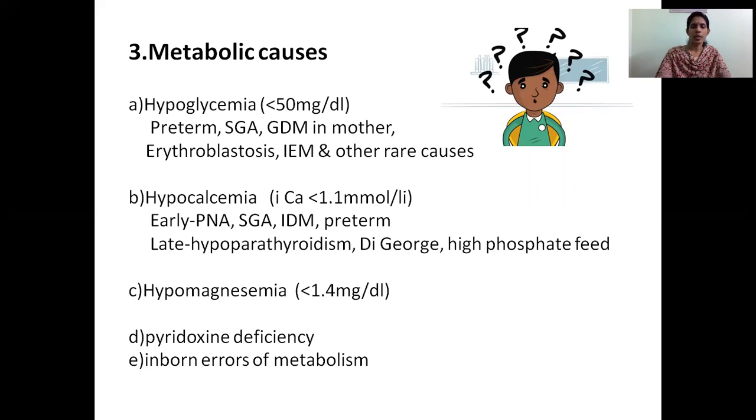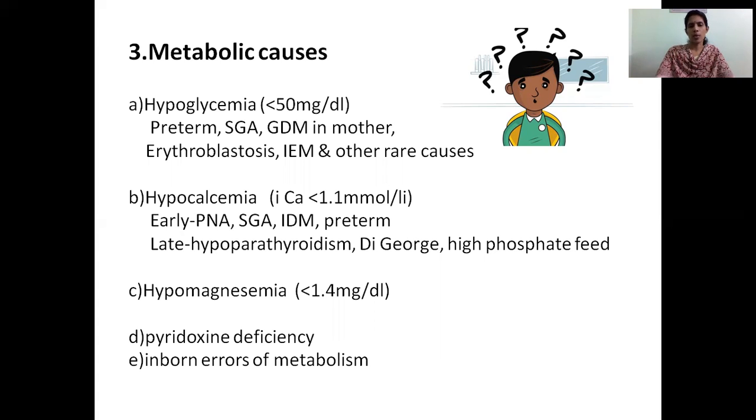Another two conditions I would like to present here are pyridoxine deficiency and many inborn errors of metabolism. Pyridoxine deficiency is a condition where a simple measure like supplementing pyridoxine can revert or stop the seizures completely. So, in idiopathic seizures or without obvious cause, if a baby develops seizure, in many NICUs, we give pyridoxine empirically and look for response. Hyponatremia is also another metabolic reason for seizures. It can occur when there is diuretic use, syndrome of inappropriate ADH secretion, or conditions like CCF, preterm babies with IV fluids, or vomiting. All these can cause hyponatremic seizure.